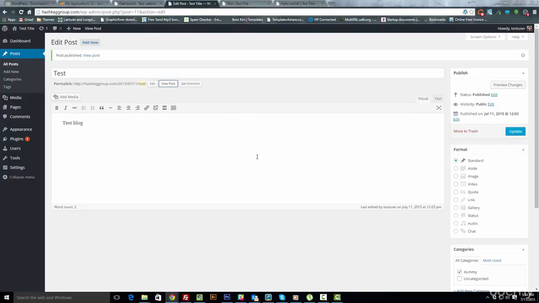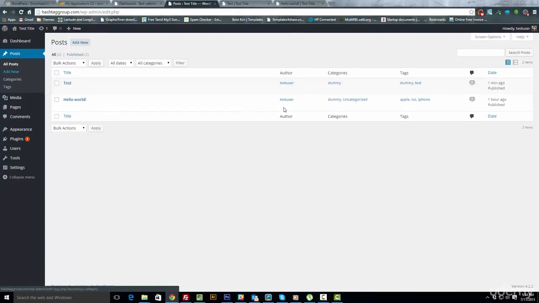Deleting is essentially the same as what we saw for pages. You have a delete option here for all these things. You can either bulk delete, or delete one by one. You can just mark and move to trash, or use the links here to move it to trash. And trash again is like a recycle bin. Once you move it to trash, you can either choose to restore it or delete it permanently. That setting is the same as that of pages.